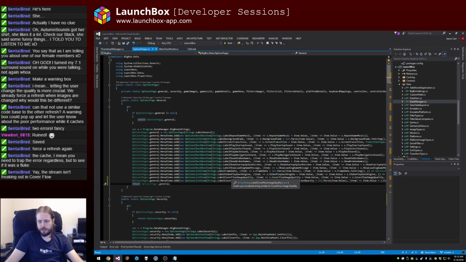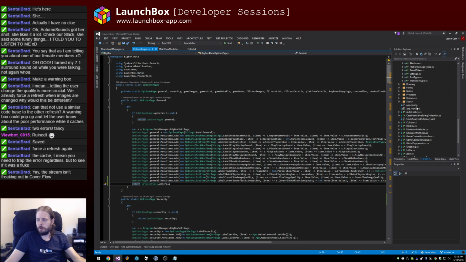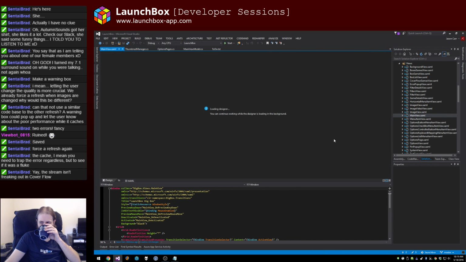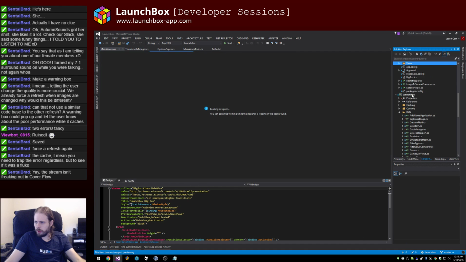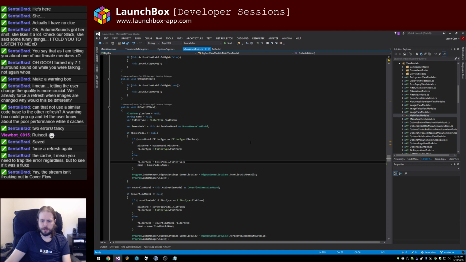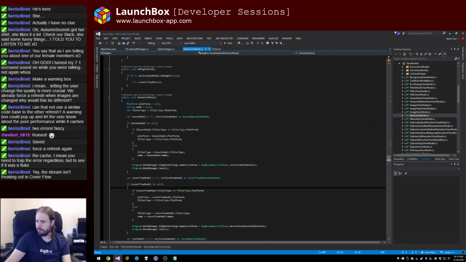When we save the settings for the image quality and the reflection opacity, now we save this stuff in main view, main view model. I think this is where this stuff happens. Maybe not. I don't remember.